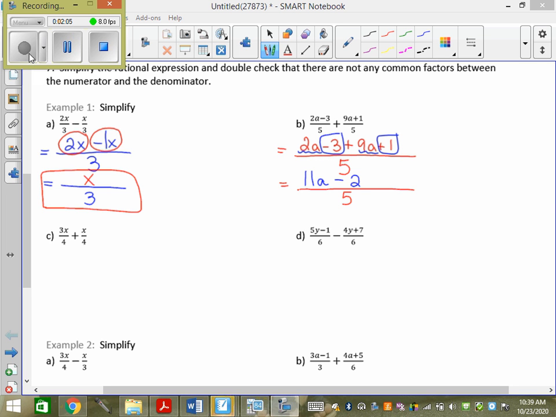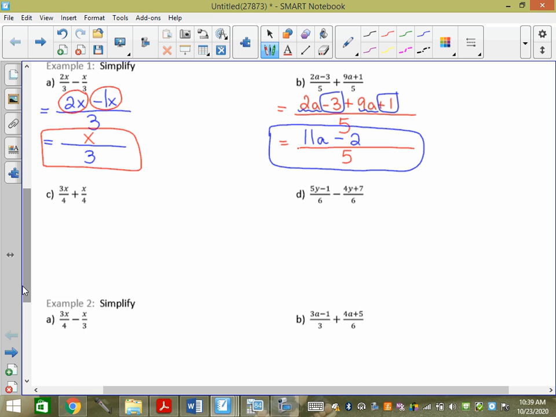So is there anything I can take out of the top? GCF or difference of squares? Nope. Anything in the bottom? Nope. So it's as good as it gets. So once you're done your adding and subtracting, you have to check and see if you can simplify at the end. It's the very last step. There isn't anything I can do, and there are no MPVs, so that's my answer.